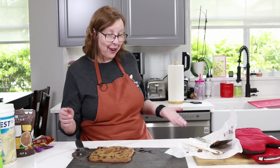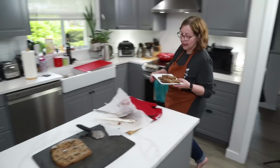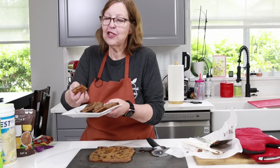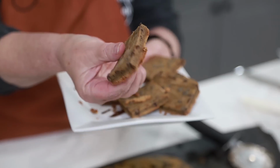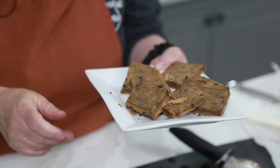So yeah, I hope you give that a try. I'm just going to grab my other plate. So here they are again after they've chilled. You can see they're easy to hold, they've firmed up, and they're really delicious.